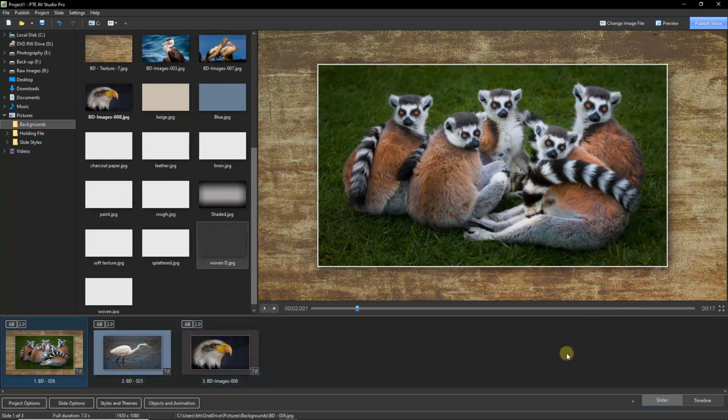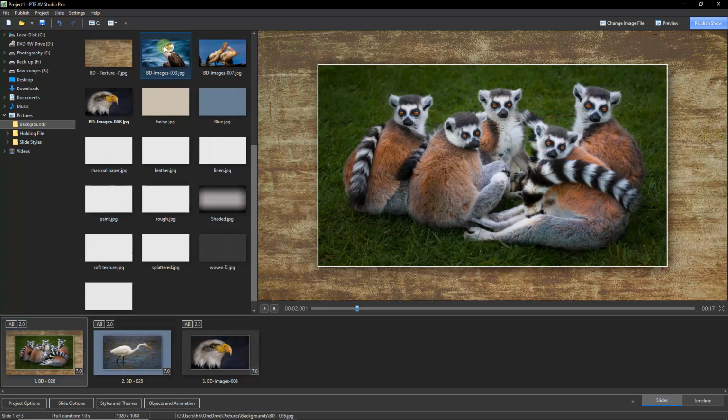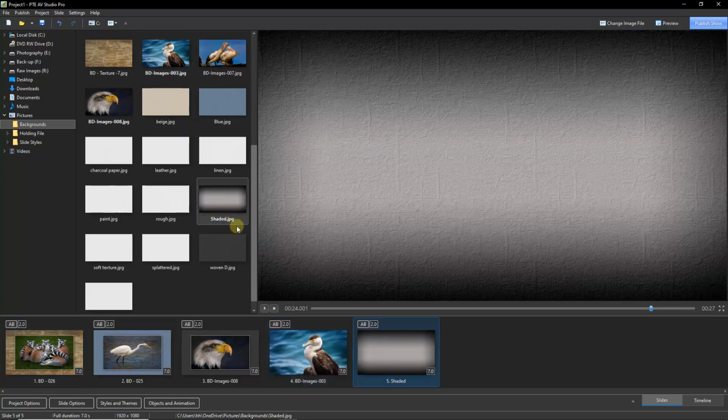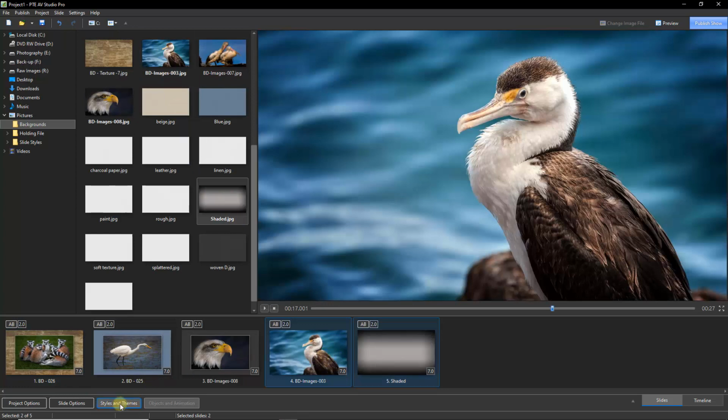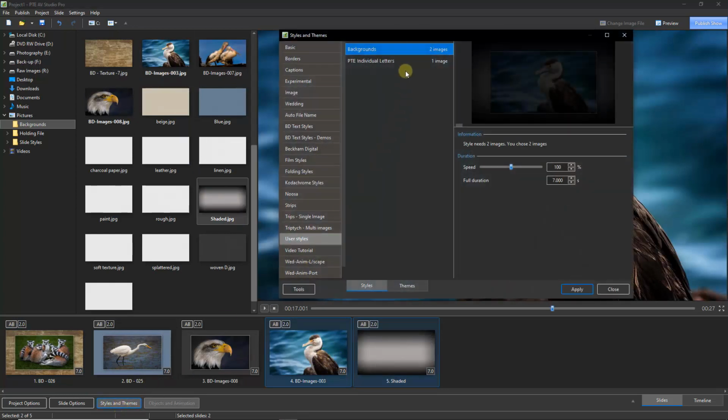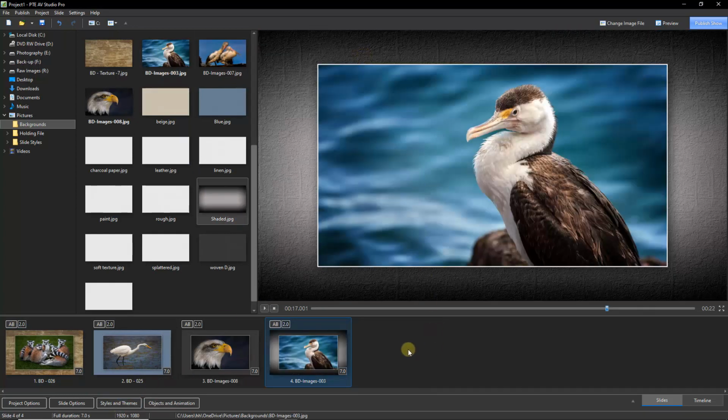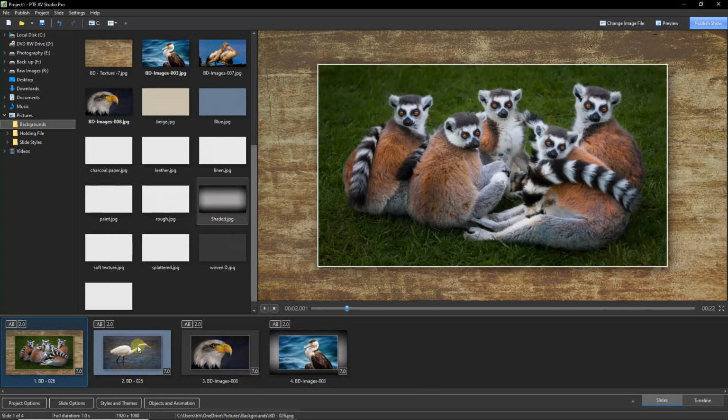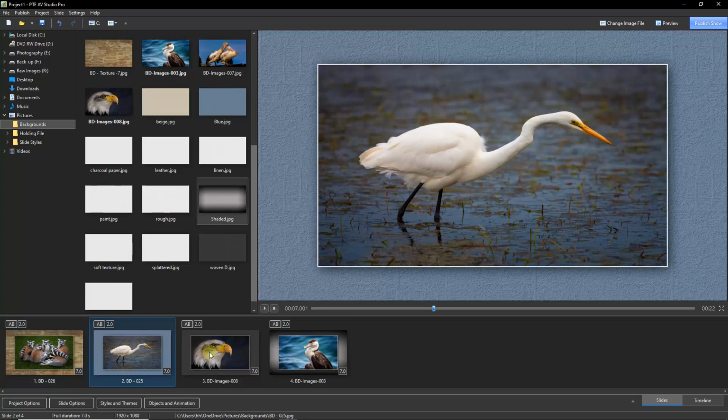So here we have the best of both worlds. We can have the image variable, so we can apply the background to as many images as we want, but we also have control of the background too. One more for luck. Let's pick that and that. Select those two into my styles and double click to apply. So there we have our variable background and our variable image.